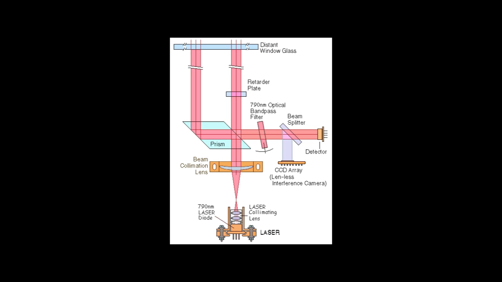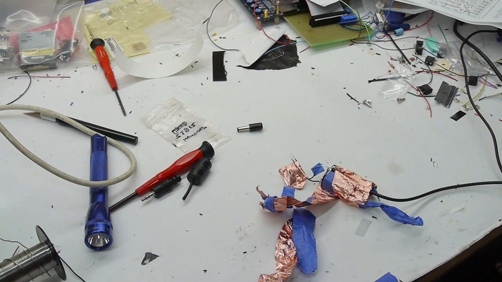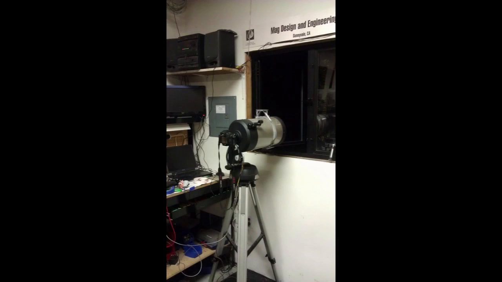But anyway, my idea was to shine a laser beam into a room and then reflect it off of like a glass picture, like a framed picture that's hanging on the wall. And then you could use a telescope to look at the reflection that's appearing on the wall somewhere else in the room. And by watching the wobble in the reflection, you could recover the audio based on how the audio is shaking the framed picture, the glass picture on the wall.